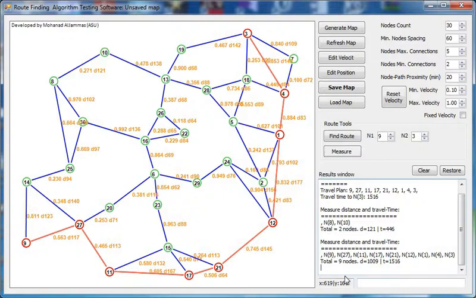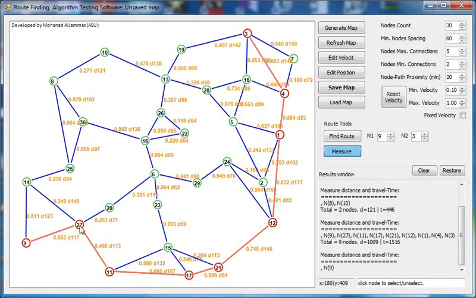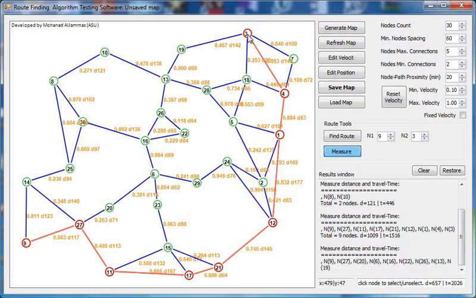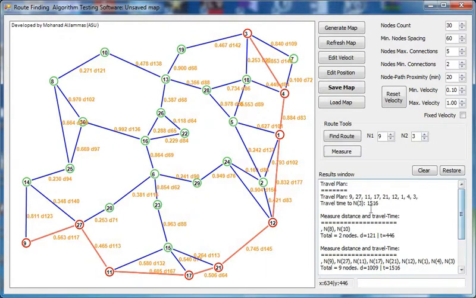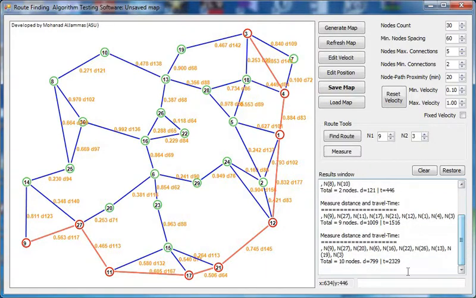Now, obviously, this is not the shortest travel route between these nodes. We can already guess that we can probably go through these. So let's make another measurement and see if we can find a route with a shorter travel time. Okay, so this is from 9 to 3, passing through these. Note the time of travel here is 2300. Compare this to the initially reported 1500. So obviously, the route reported by the route finding algorithm is much faster and takes a shorter time to travel.